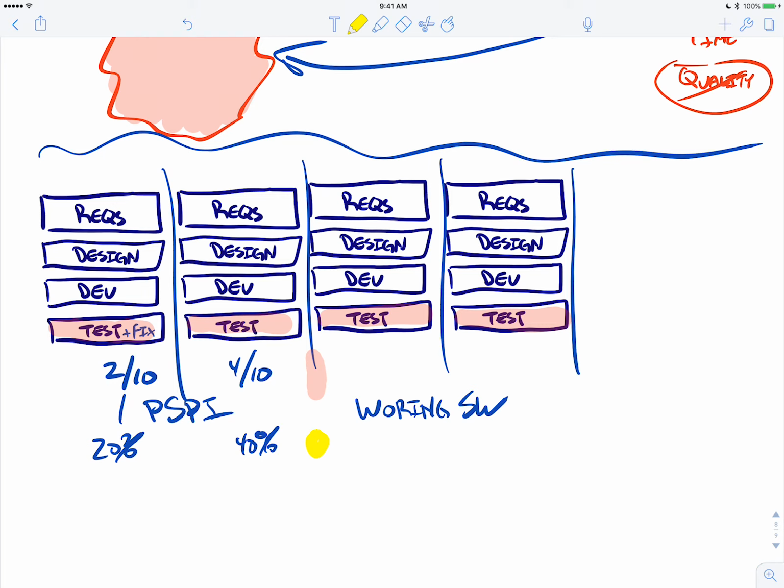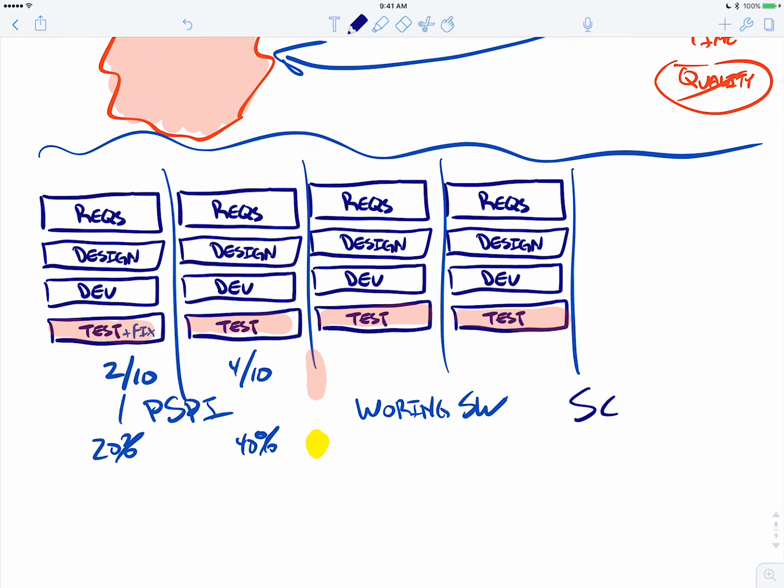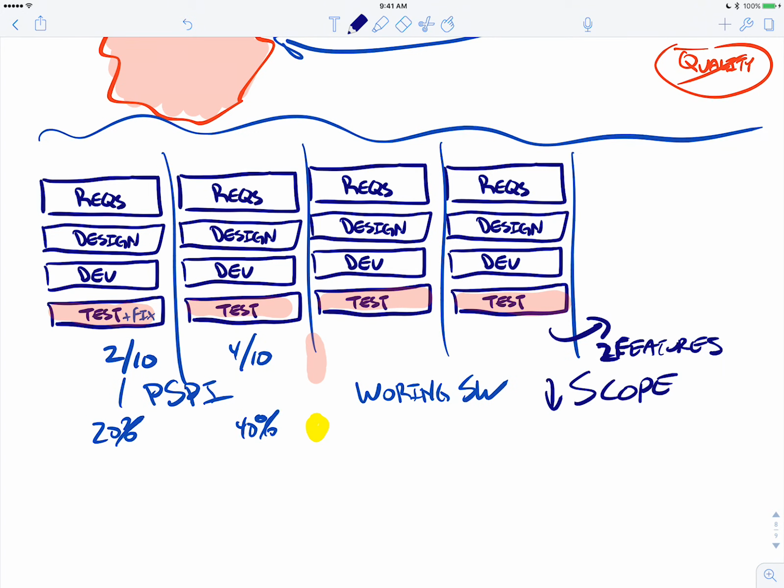And so let's look at our options of what we can consider if we get behind in an Agile initiative. First, let's change to a color that we can see better. What we could do is reduce scope, right? So we could say, you know what, we're going to push 2 features to our next release or our next sprint, right? So we could push 2 things out. So we could reduce scope.